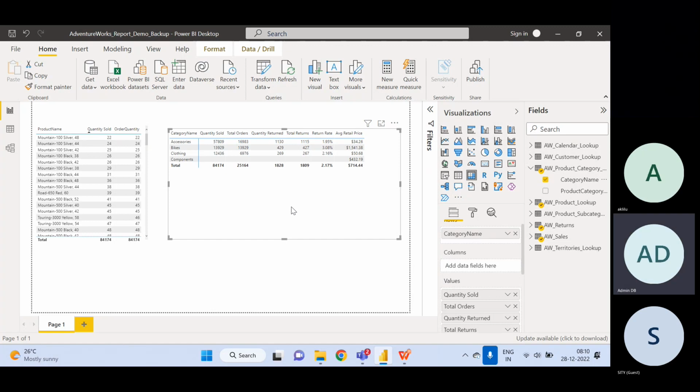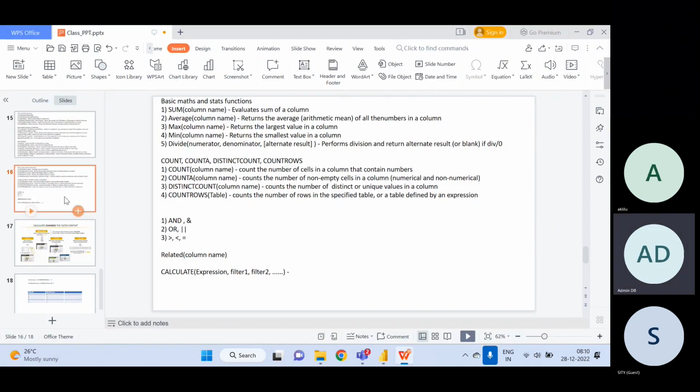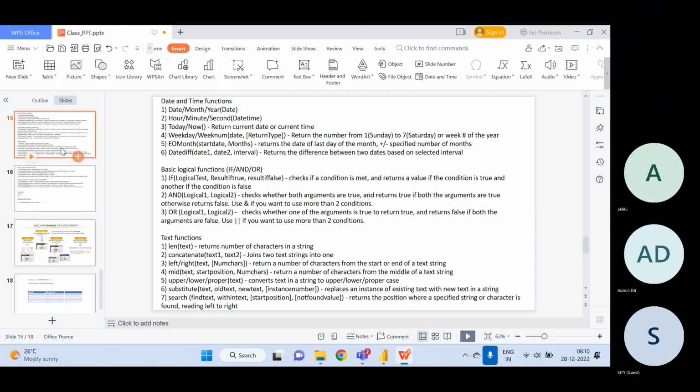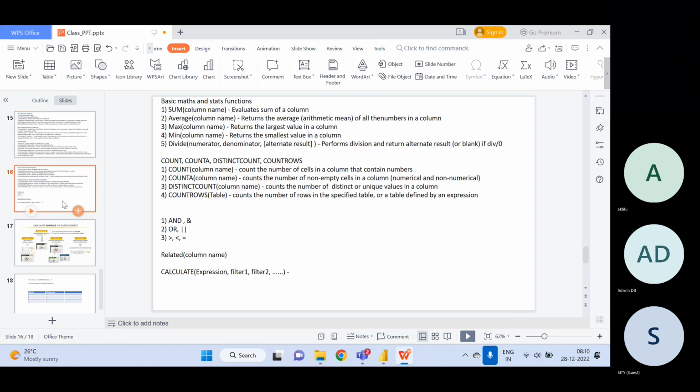What is the actual thing you want? The functions you've covered yesterday. You were just going over this and not actually showing us writing any measures or creating the calculated columns.